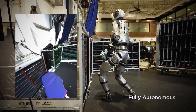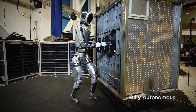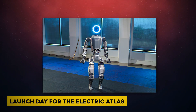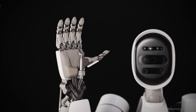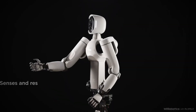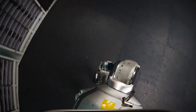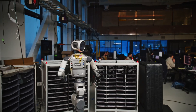Every detail of Atlas shows preparation for that future: balance, grip, strength, endurance, quiet operation, safety systems — a mix of human form and machine advantage. The unsettling part is how familiar it feels; watch it crouch and twist and you'll see a shadow of yourself. Launch day for the Electric Atlas was only the beginning. Next comes trials in factories, warehouses, and maybe rescue sites. Expect setbacks, expect hype, but also expect steady progress. Boston Dynamics has turned Atlas into something new: a robot that looks human, moves beyond human, and works toward tasks once thought impossible. Boston Dynamics made Atlas too human — but what everyone's missing is this: it isn't here to look human, it's here to work.